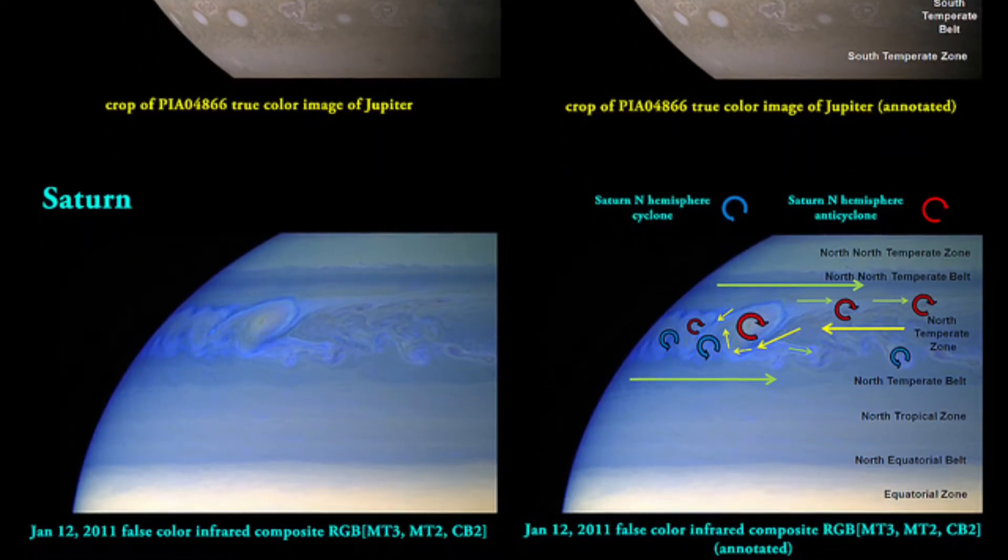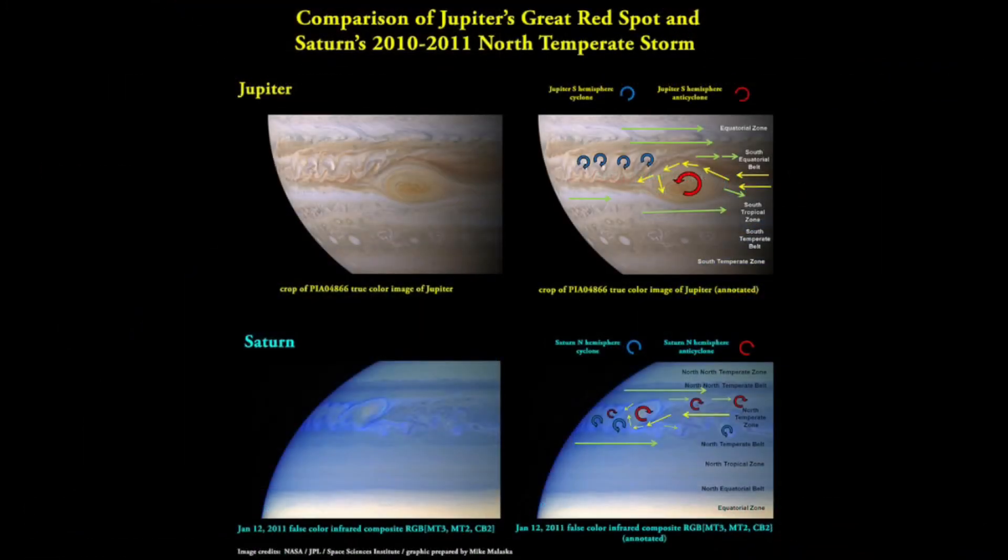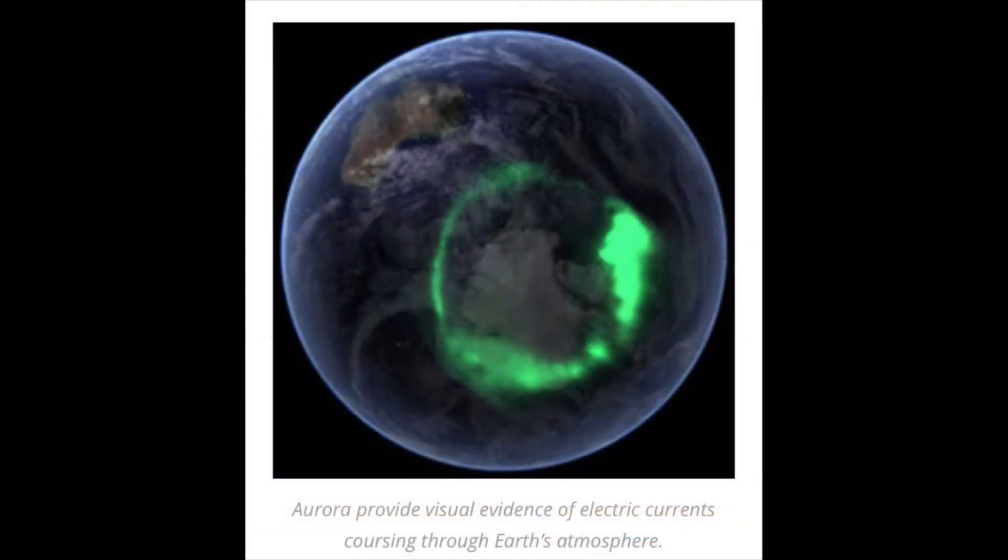They electrically adhere to form molecular bonds and precipitate. This is what we know as a storm. The primary electrodes in a planetary circuit are around the magnetic poles, and the evidence of the electric field strength is in the glow mode currents called Aurora.